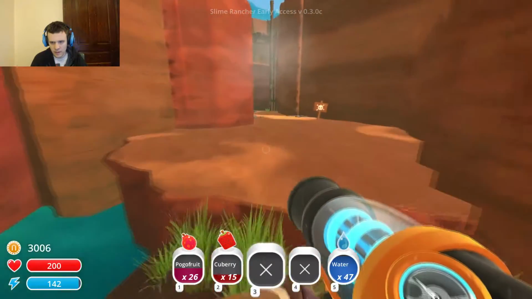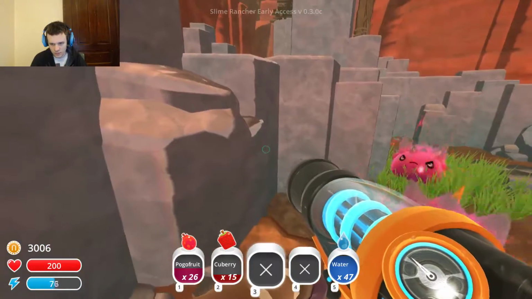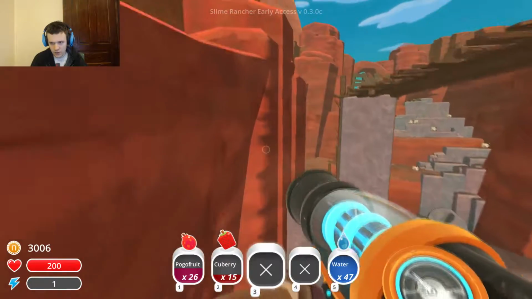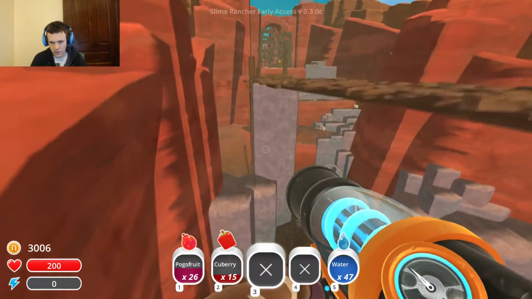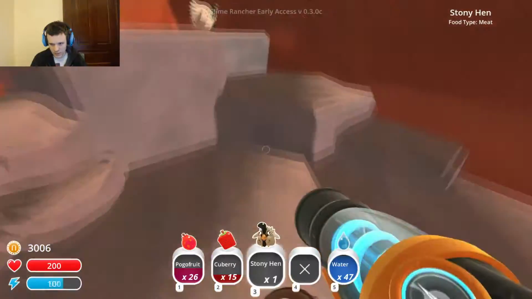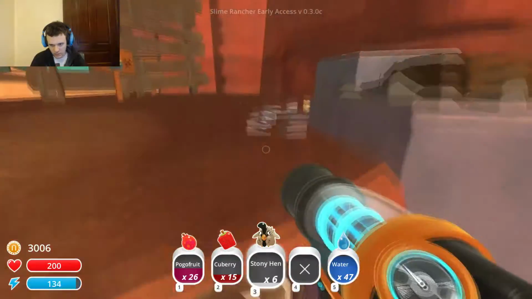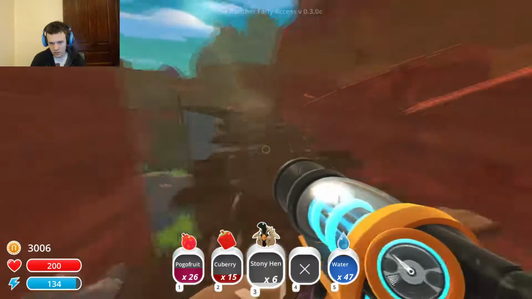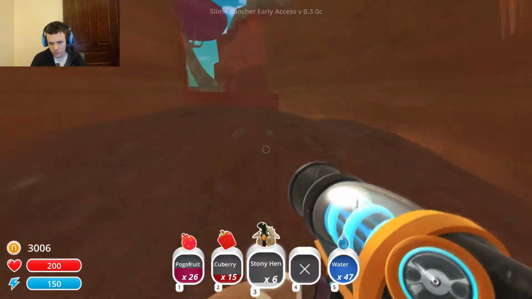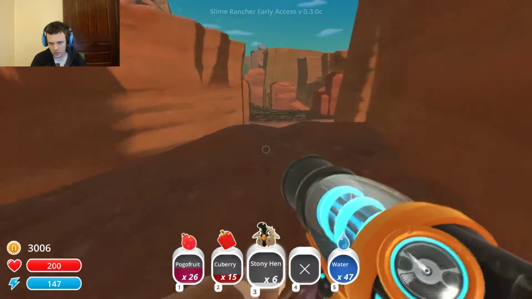What do we have here? Get away! Shoot, no! I ran out of jetpack. This is bad. Real bad. So this is a new section I didn't even know about, which I kinda figured needing a jetpack would help. Here we are. Just put me here. So I probably missed something.